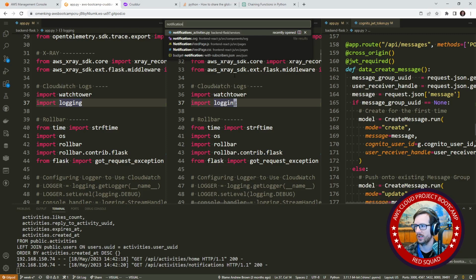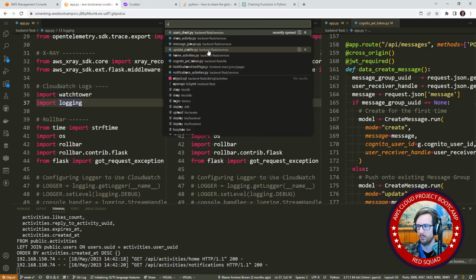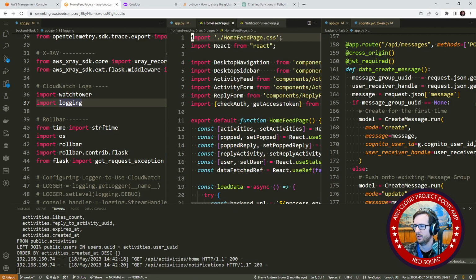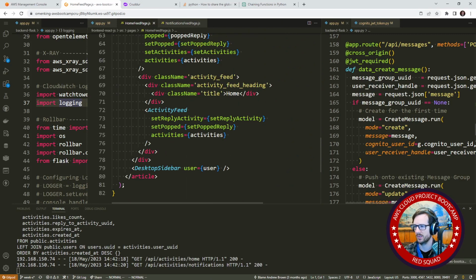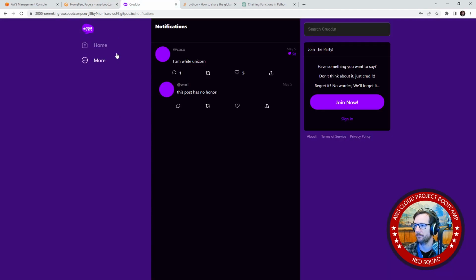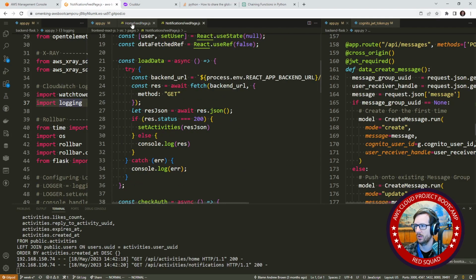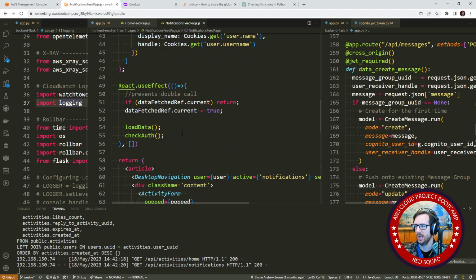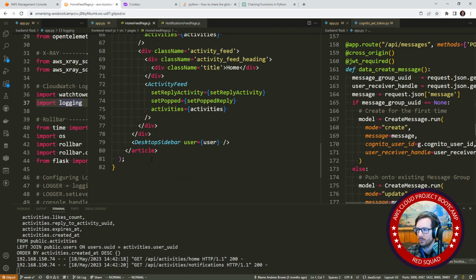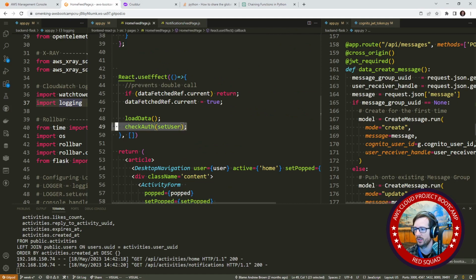So we'll go over to our notifications page here. And I'm just going to open up the home page here, and we'll just look for where that code is. So it should take just a moment to fix. We are missing here the logged in stuff, the logged in logic. So if we go back over to our homepage and compare this to the desktop sidebar, it has the code in. There must be something wrong with the check auth or something. So this one has a set user, so that's probably one thing that's different.